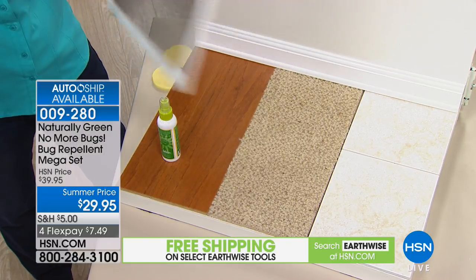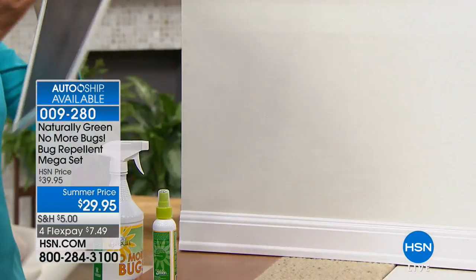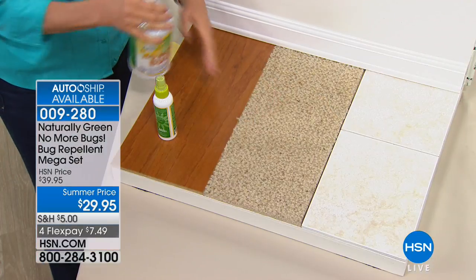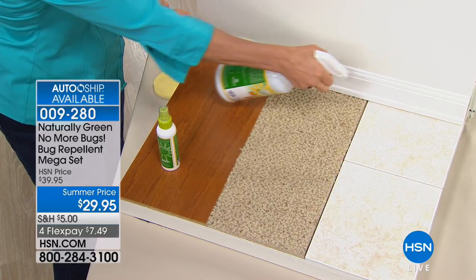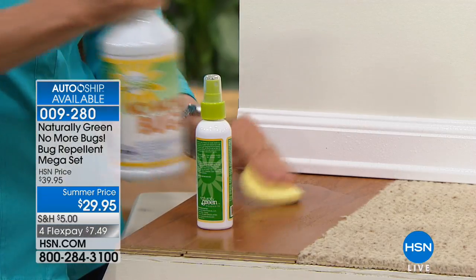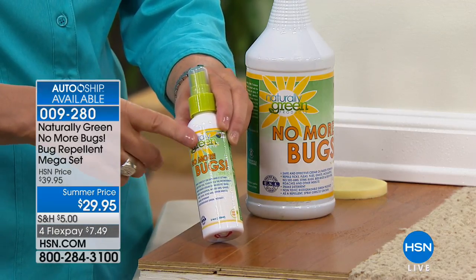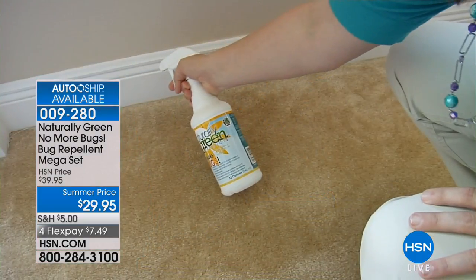When you go in your home, I want you to spray your screens. You're getting a sponge — spray it on the sponge and wipe down your screens. For those of you in Florida, no-see-ums are named that way because you don't see them and they can get right through your screen. Around your home, when you see a bug, use this full strength all around the perimeter. You can spray it on your carpet, hardwood floors, tile — it's not going to stain. You're getting two travel sizes. Put one in your purse, one in your car, give one to your honey, give one to the kids. At 3.4 ounces, you can bring it with you on a plane.